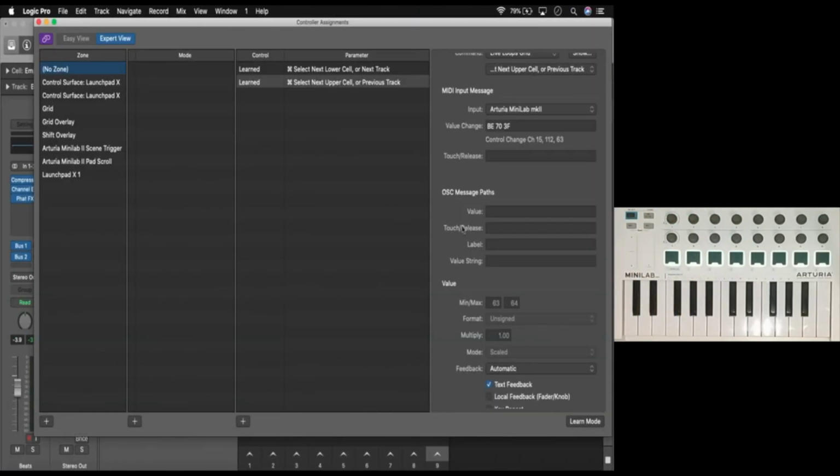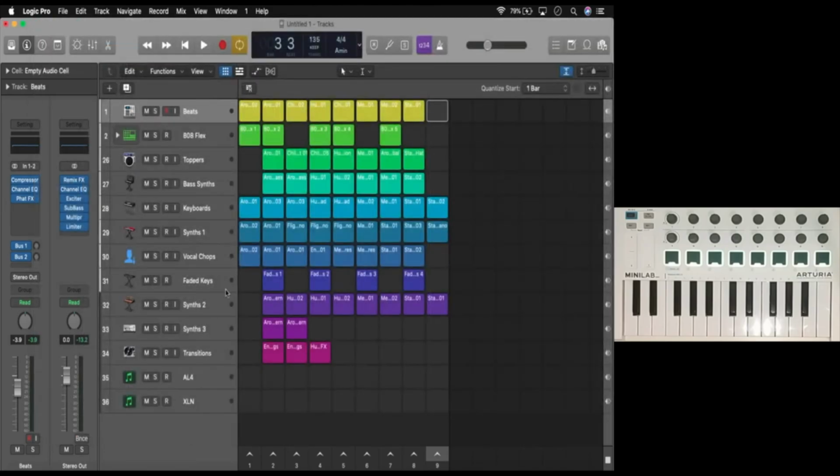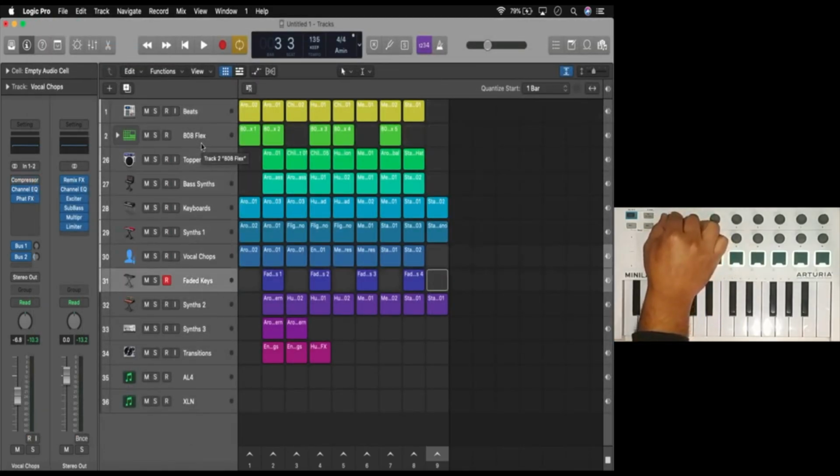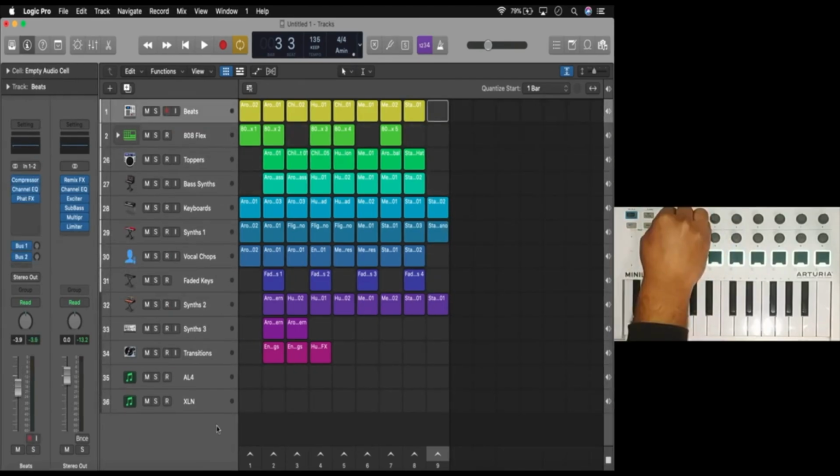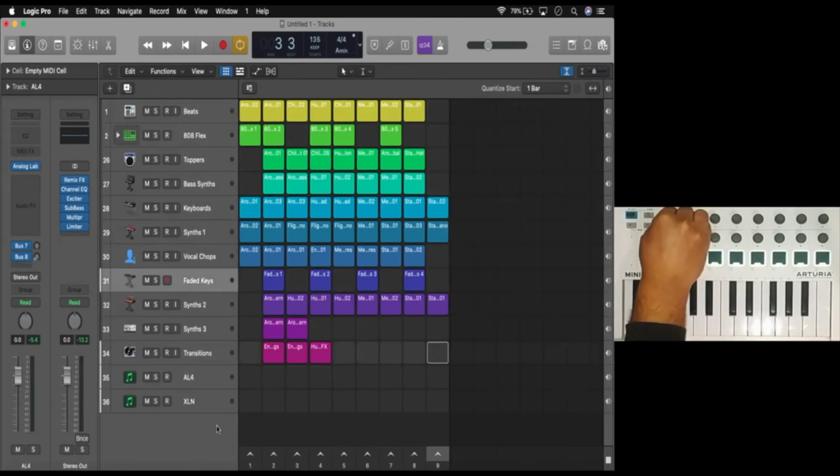So let's change this value, which is the next track, LO7, to 41, and we are done for knob number 1. So we can come down on the tracks and go up. We have mapped our track and cell up and down motion.